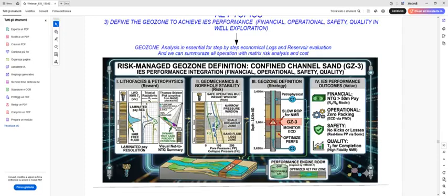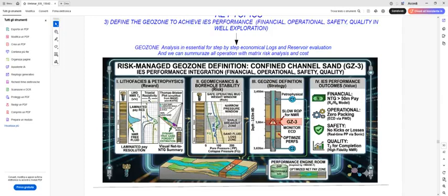Geozone analysis is essential for step-by-step economic logs and reservoir calculation. We can summarize all operations with the risk matrix analysis and cost. Finally, with all of this we are seeing a value for a single operation.